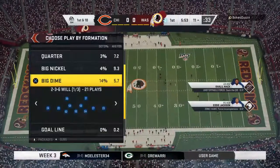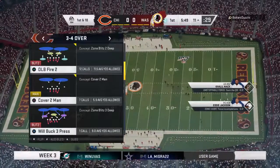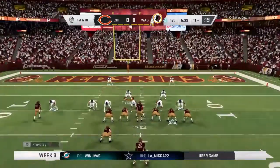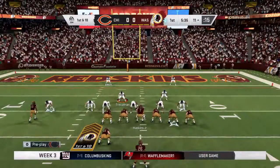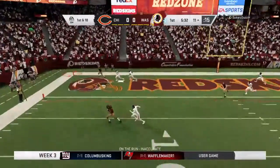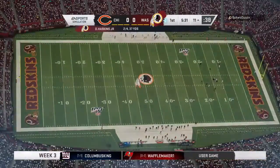Well, they're piecing together a nice drive to start this one. Seems pretty scripted and pretty successful so far. And I think they did it without our help. Because you remember when we sat in the production meeting with them to talk about this, and hey, how are you guys going to come out of the gate? I know I offered my help with a few plays, and they didn't seem to want it. For mine. You know, you were the smart one. Whatever they're doing, though, it's working really well.